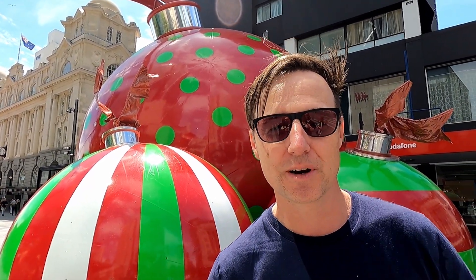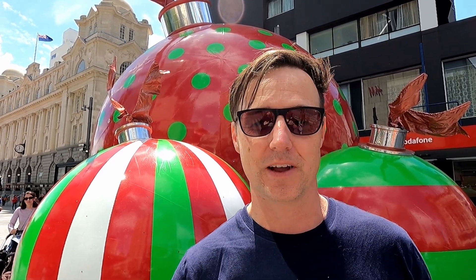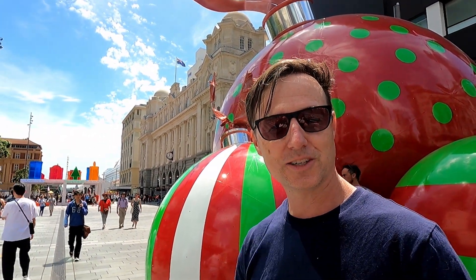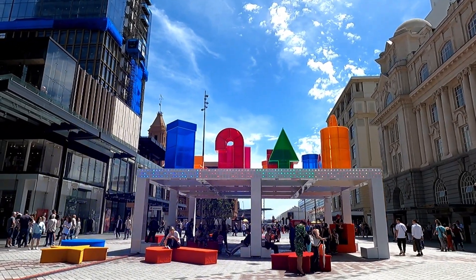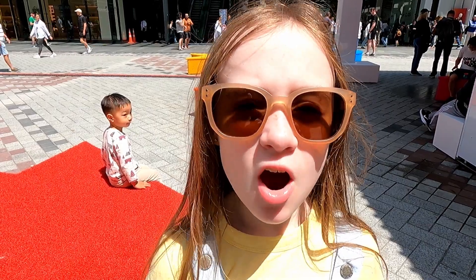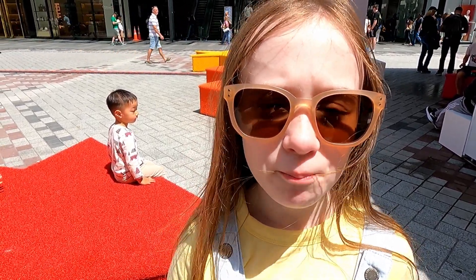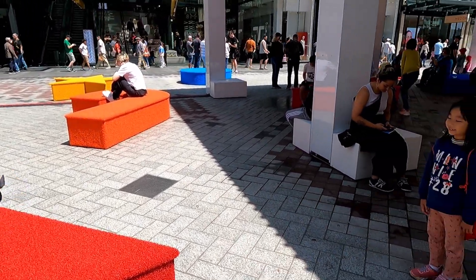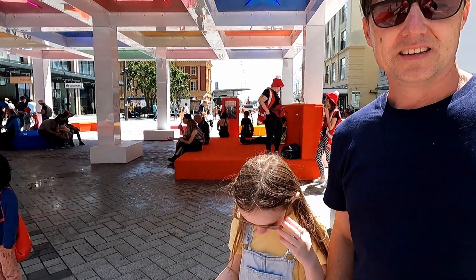We've made our way down to Lower Queen Street, the Britomart area of Auckland. There's lots happening — we've passed a marching band and different window displays that are really Christmasified, all in the Lego theme this year. We're now outside the bubbles, and there's another display further down we're going to check out as well. At this Christmas display they also have seats which are exact replicas of Christmas decoration shapes — candy canes, stars, trees and loads of other shapes. The pavilion is set up as part of the Christmas atmosphere; at night it all lights up and can be used as a staging area for performances.